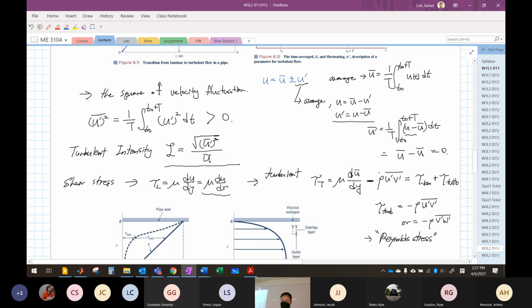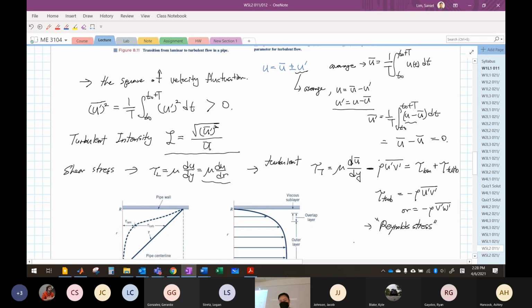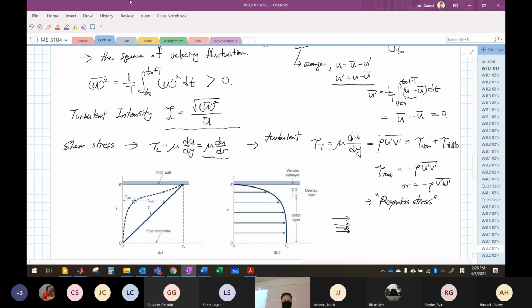No, it is not. So usually the U prime and V prime are in the opposite direction. So if you have a U prime, you might have a minus V prime. What that says is it's the same as the Poisson ratio or something like that. If you have a flow that mainly goes in one direction, then if I have a fluctuation, things like eddy currents, then you always have the fluctuation of the U slowed down.